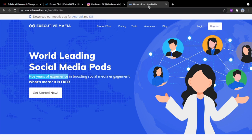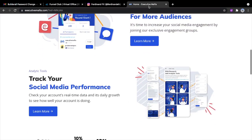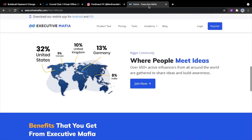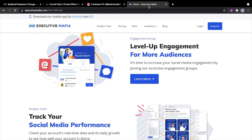There are also engagement groups — these are groups where you are mixed with people all over the world in different niches. For example, you're mixed with people in motivation niches, health and fitness, and with these different niches you have engagement groups whereby at a particular time everybody will like, comment, and follow. This is a very good way to boost your engagement.